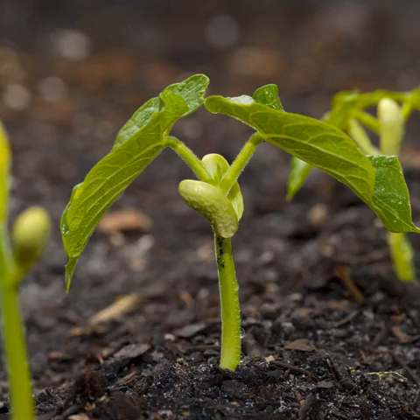Once pollen has been transferred and reaches the new plant, the flower produces seeds. The next part of the process is called seed dispersal — the process of carrying the seeds away from the parent plant so that the flowering plant life cycle can begin all over again. Most seeds are dispersed in late summer and fall.